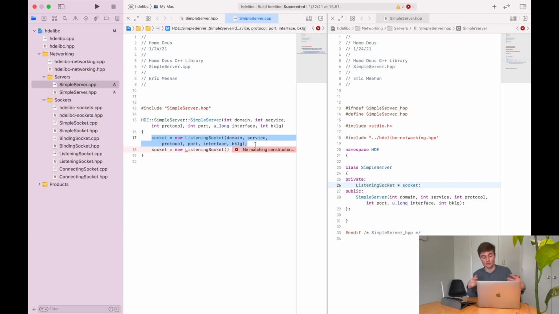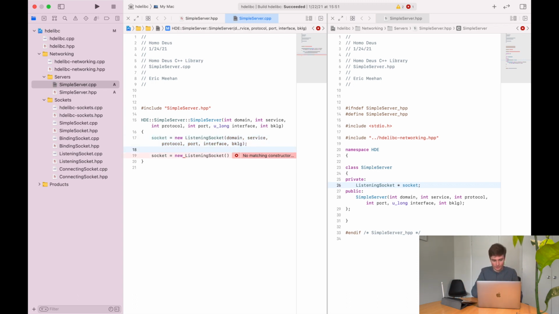And especially if you do this a lot, you're going to use up a lot of memory in a very wasteful way. So what I would actually want to do is say delete socket. Then I would create the new listening socket in there. And that's how you avoid the memory leak. But in our circumstance, this socket is going to exist for the duration of the server's life, so I don't need to worry about the memory leak here. I just cannot responsibly show you this new function without telling you about the memory leak. So we're good for now.